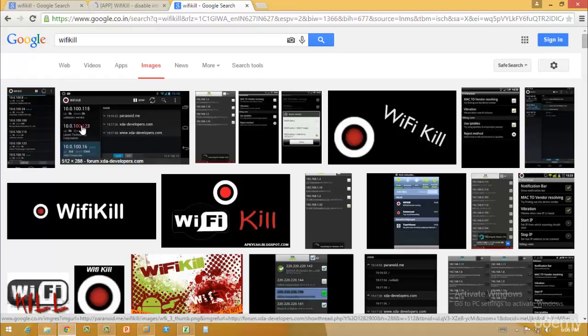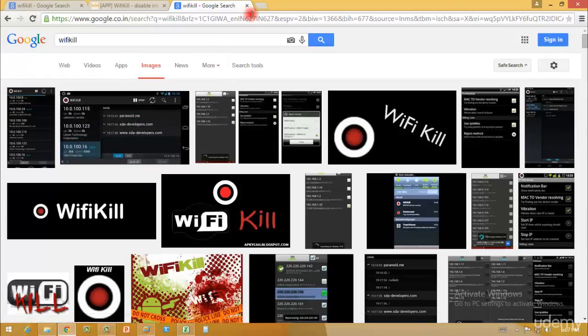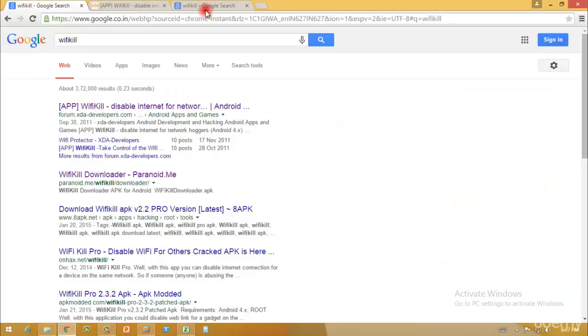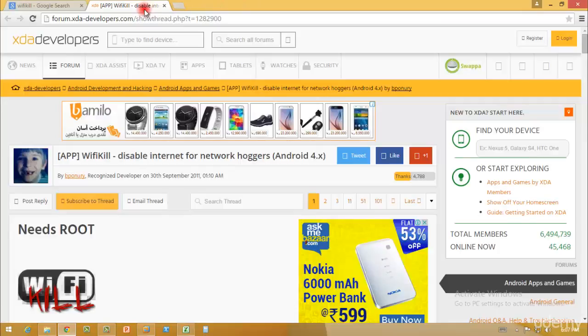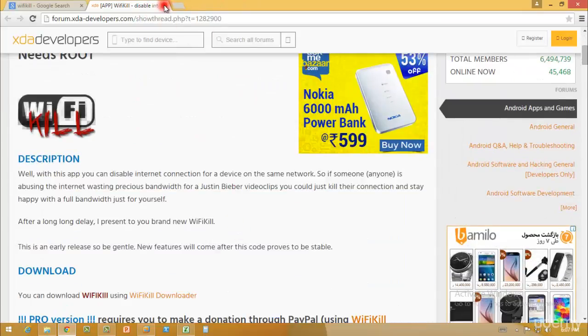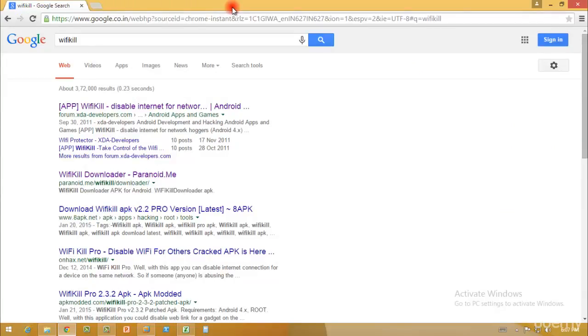You can stop anyone who is accessing through iPhone or Linux or any kind of system, it doesn't matter which system they are using. Any device they're using to access the web, you can stop their internet just by one click through WiFi Kill, and you don't even need to know much information about networking or anything else. But you need to have root access to run all of these things, else you won't be able to run them. So the first thing you would need to do is root your Android.